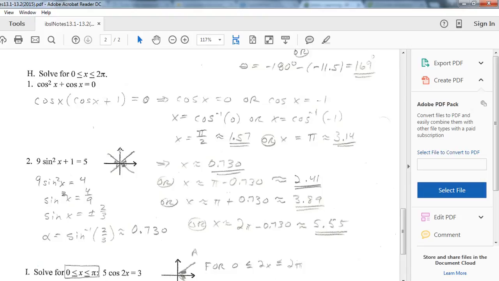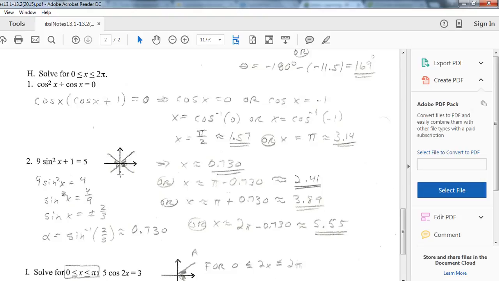Which you could leave as just pi over 2, unless the problem specifically wants it rounded to 3 sig figs, and then we would just hit pi divided by 2 in your calculator. But I can go right 0 and go up. I can also go right 0 and go down, and so I'm going to get my other answer for that problem right here at 3 pi over 2.